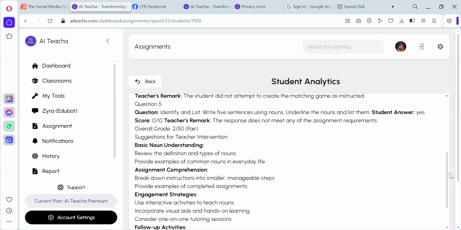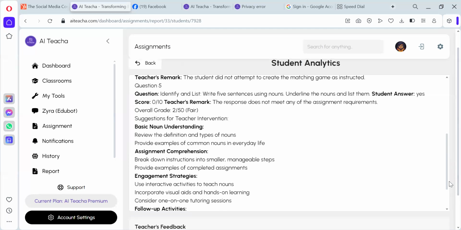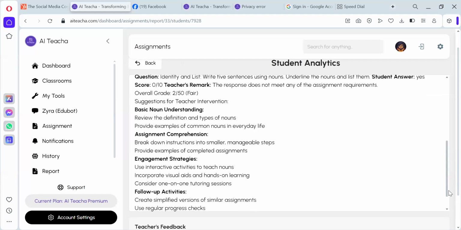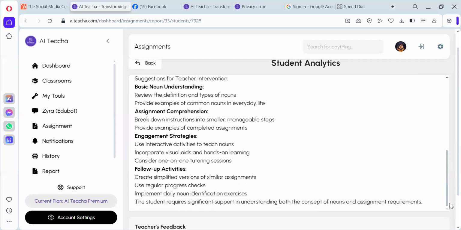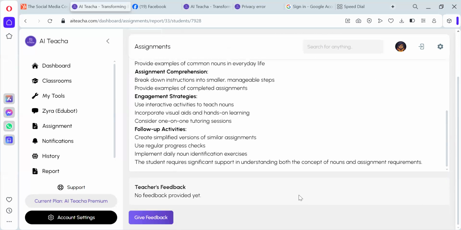To support this student, because of course, apparently this student does not even understand what the assignment is. Follow-up activities, create simplified versions of similar assignments, use regular progress checks, implement daily noun identification exercises, and all of that. Teacher's feedback, no feedback provided yet.